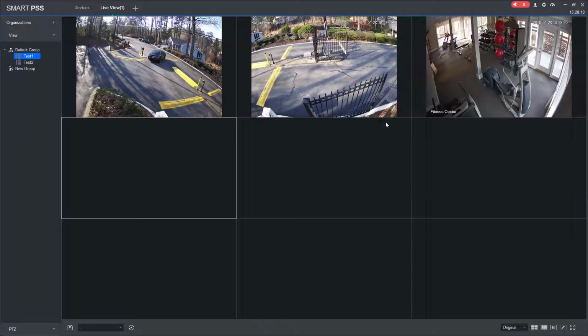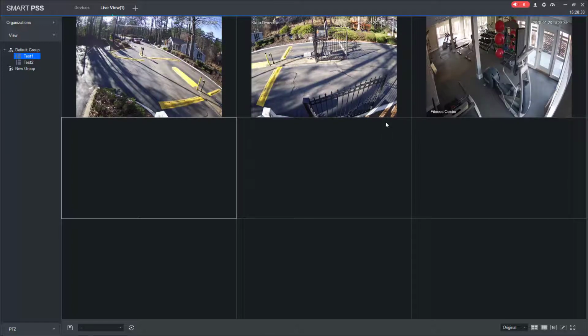Views can be put into a rotation schedule so that each view is automatically displayed for a predetermined time. This is helpful if you have many cameras that you want to see a larger image of. If you want to enable this feature, please contact us, as this does require more advanced configuration.